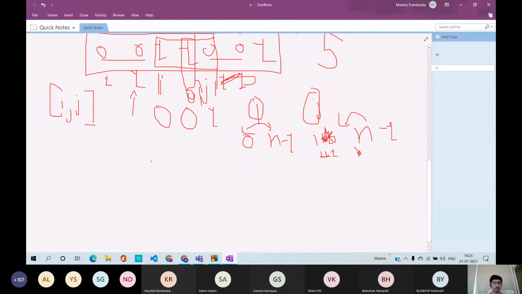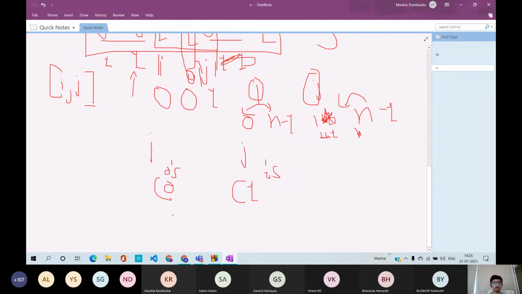So what I'll do is, when I have index i and j, I'll count how many zeros are there between i and j and how many ones are there. Let's say there are C0 zeros and C1 ones between i index and j index, including i and j as well. So if I flip this, what will be the number of ones in the final? In just this segment, it will be C0 ones, because all these zeros would be flipped to 1.